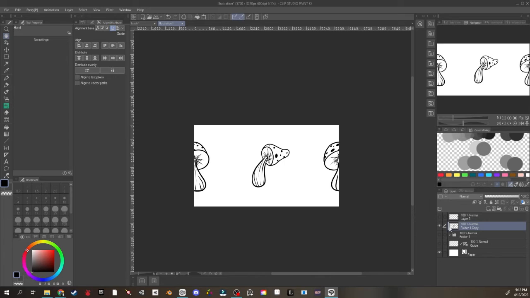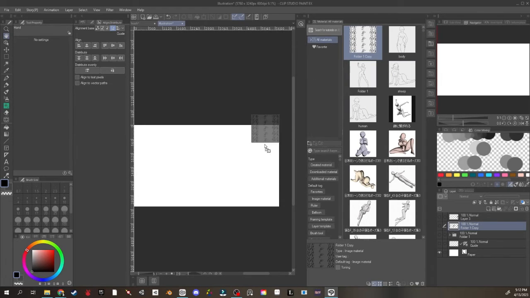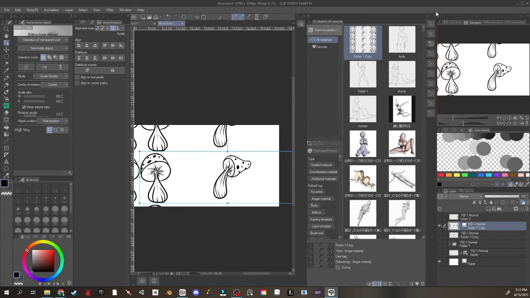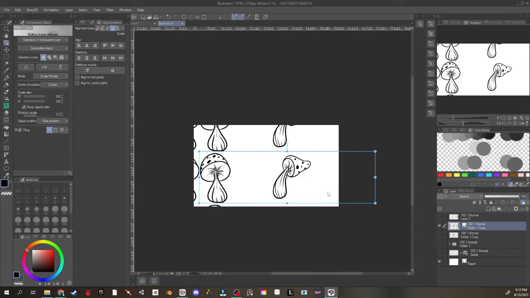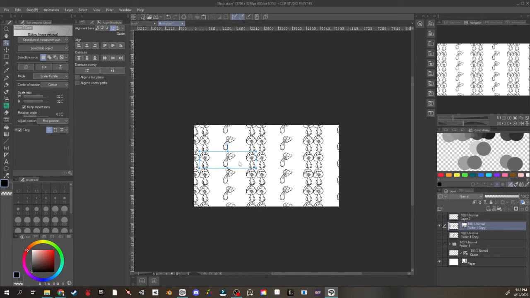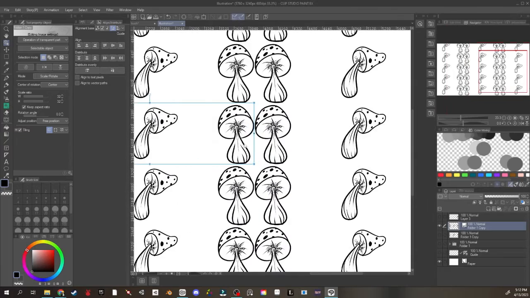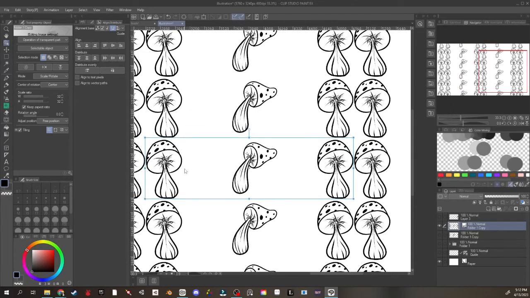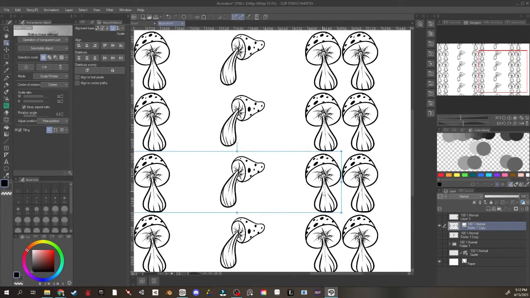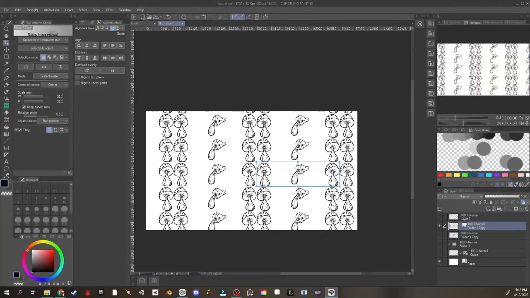So now I'm going to close that, and I'm going to show you what it looks like when I put this material down. Okay, and now we can resize it and see a bit more about how this material actually looks. So this could be used for backgrounds, patterns, etc. And you can tell that because we put that guideline in the center and matched up our pieces by splitting them up, essentially by duplicating it, now we have the perfect mushroom on both sides.